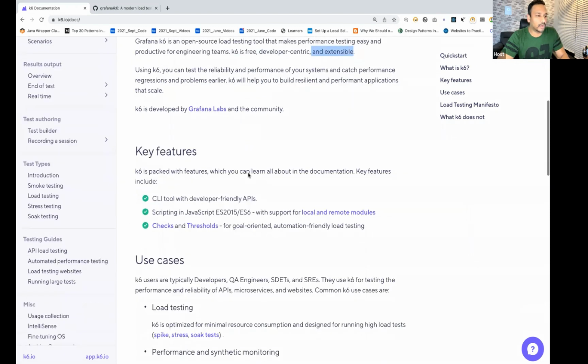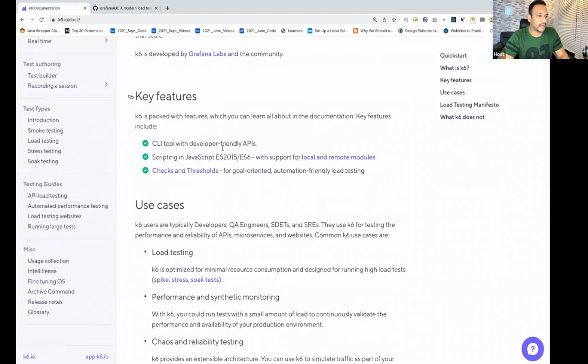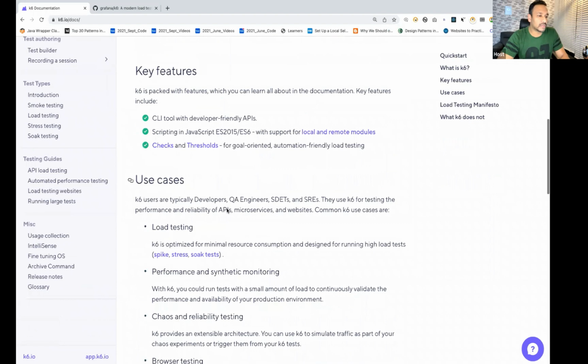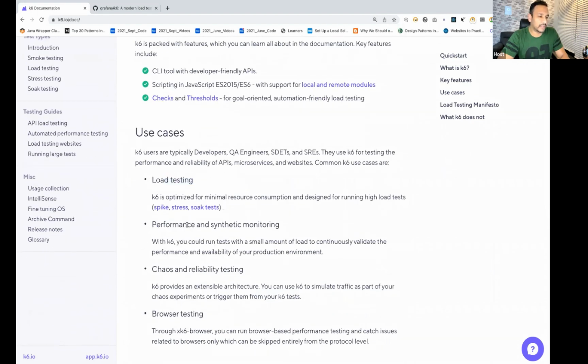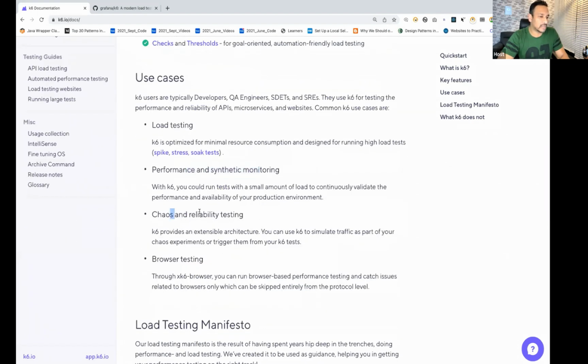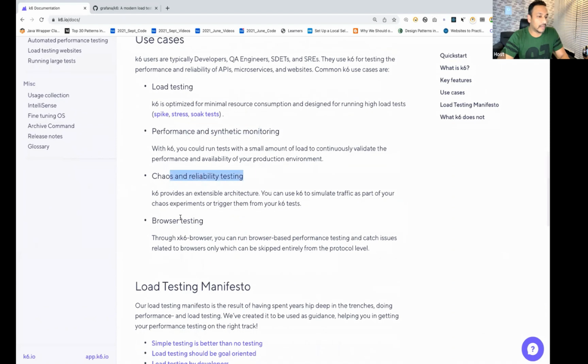And you can do a lot of different testing in addition to load testing. Use cases include load testing, performance testing, and synthetic monitoring. Also, you can do chaos and reliability testing and browser testing. If you really want to do that, it has its own K6 browser. You can run browser-based performance testing and catch issues related to the browser only, which can be skipped entirely at the protocol level.